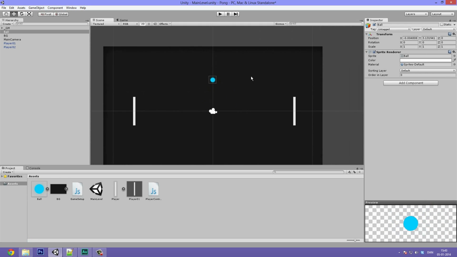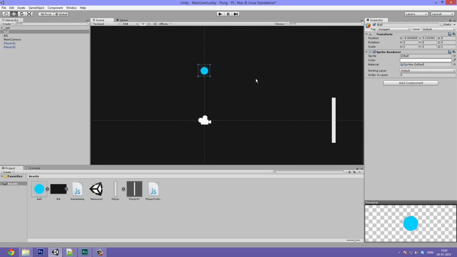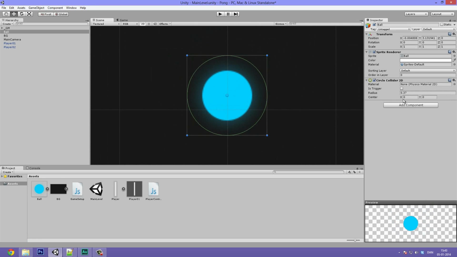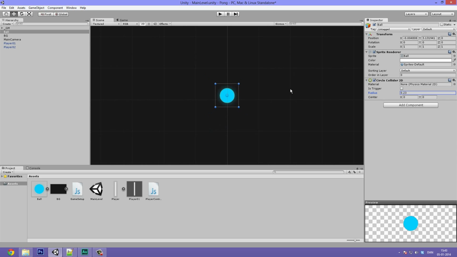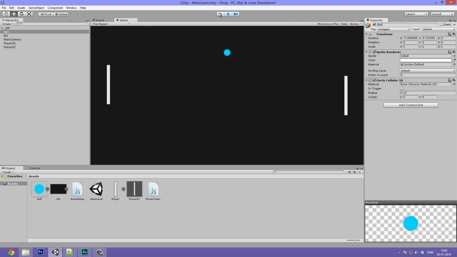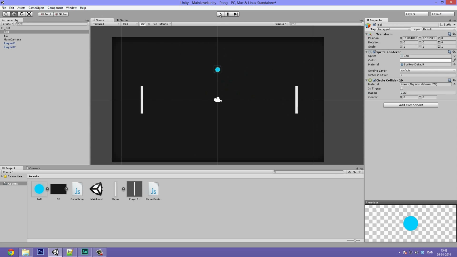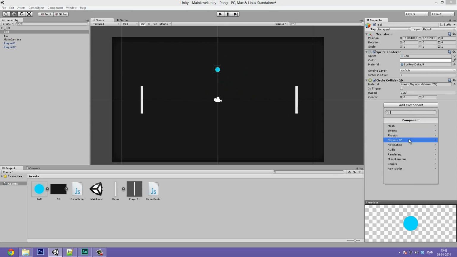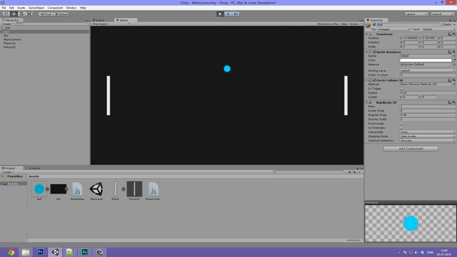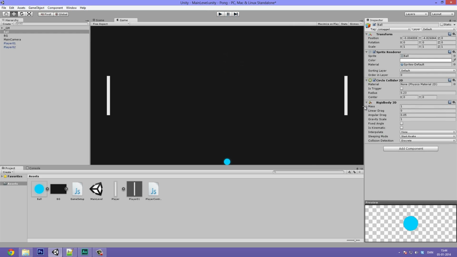First off, we can add some components. The first thing we want to add is the Physics 2D Circle Collider. We will scale it down by adjusting the radius to something like 0.23. That looks pretty good. When we play the game now, the ball is just static. We want it to actually act in physics space. So let's hit add component, Physics 2D, and add a Rigidbody 2D, which will allow us to make it actually jump around. Now when we hit play, we can see that it falls and just sits there.